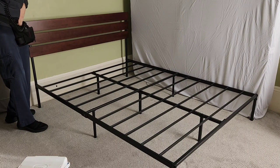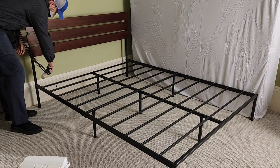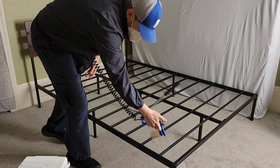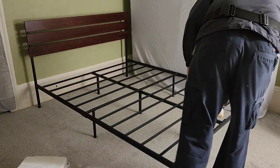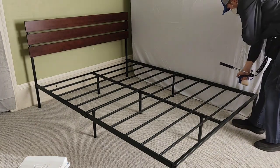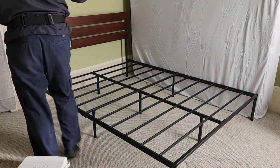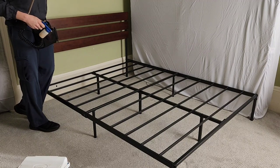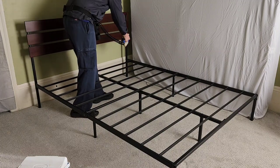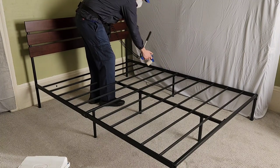I already had my Apprehend in here — kick it on. I like to start by doing the rails on each side, following my way around the bed frame. I'm spraying that rail being close to the mattress, making sure I'm not spraying the top surface of the mattress. That's going to be the bottom, so it's not going to come in direct contact with human skin for prolonged periods. Once I've gone around there, I'll hit the legs.